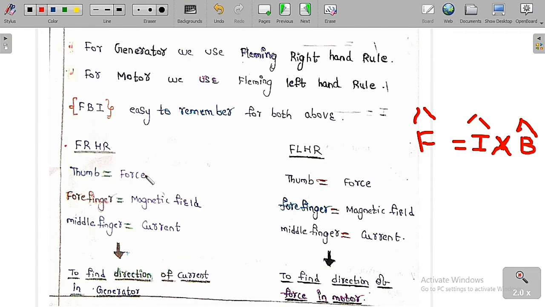So in a generator the mechanical torque and the electrical torque are opposite of each other, whereas in the motor the electrical torque and the load torque are opposite of each other. Whatever F cap is, it is always the electrical torque. So you can apply this general formula for both motor and generator.